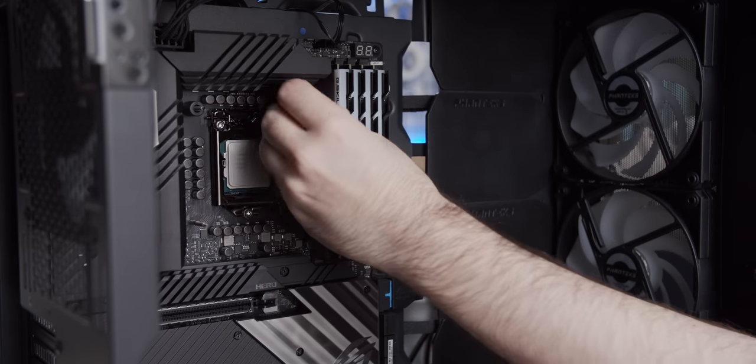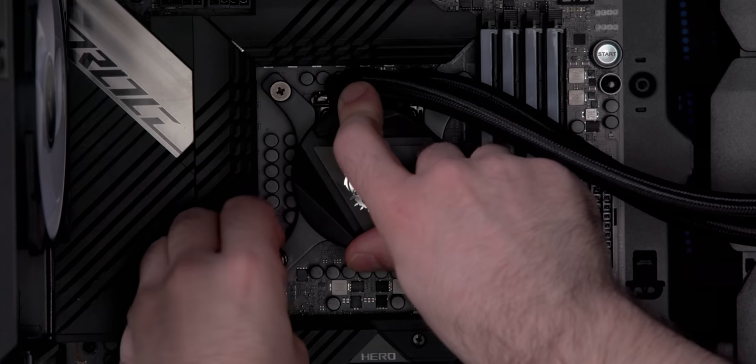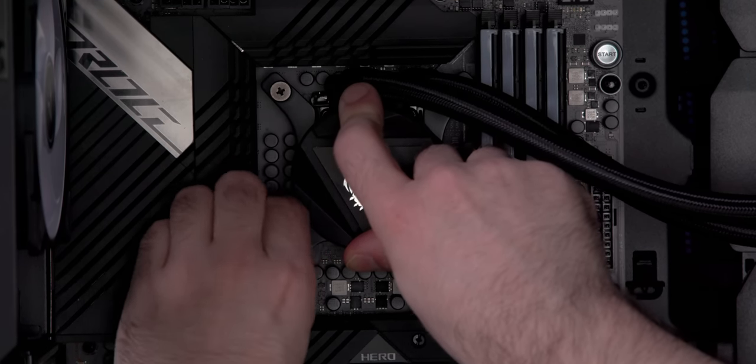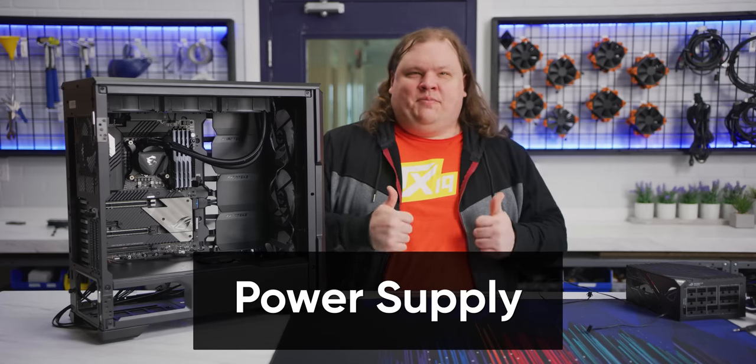Next, add four spacers like this and position the CPU block like so, making sure not to accidentally knock the bolts out as you do. It's a little tricky, but you're almost there. Finally, attach your block, ensuring first there's no plastic over the pre-applied thermal paste, by tightening the four spring-loaded thumb nuts.